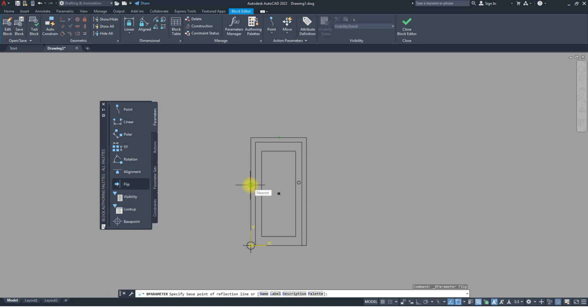If I want my objects to flip from here, this is going to be my base point in the middle of them. If I want to flip here, meaning all of them will flip on this side and here, then I will make it from here to here. Anyhow, anything you want, go.